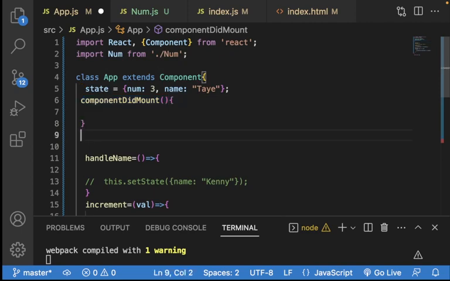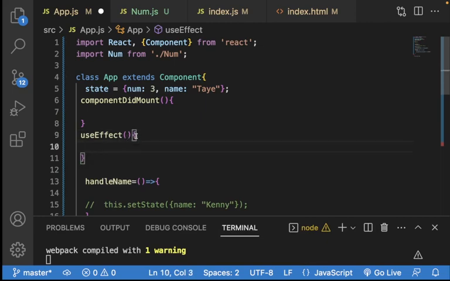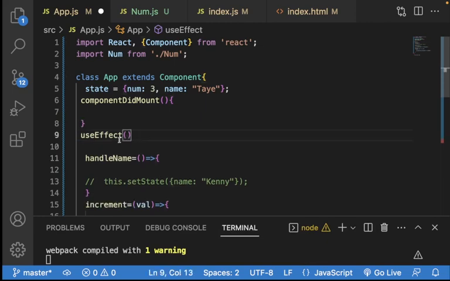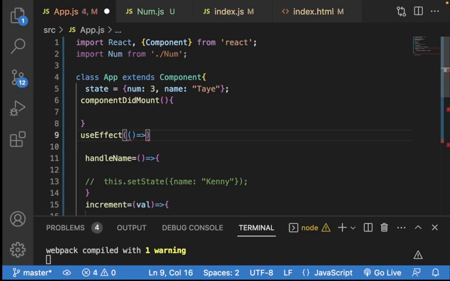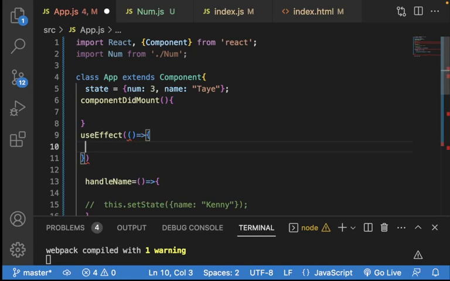This is the same thing as you doing something like this in your functional component. useEffect takes two things. The first one is a callback. The second one is what? Dependency. Good. When it's empty, what does that mean?